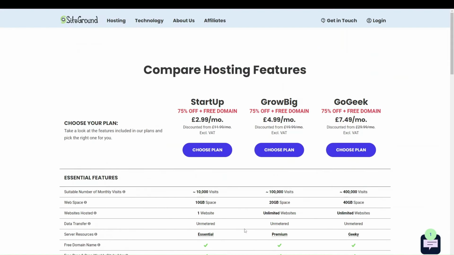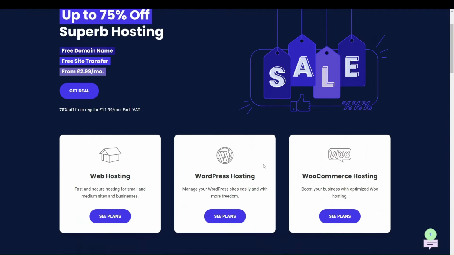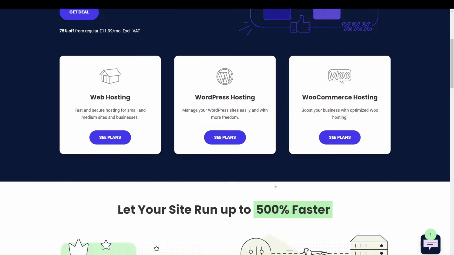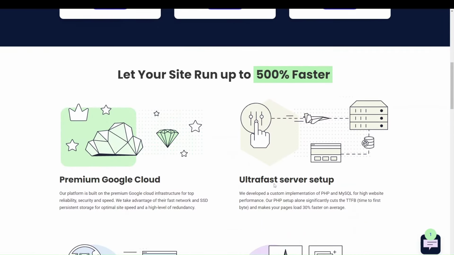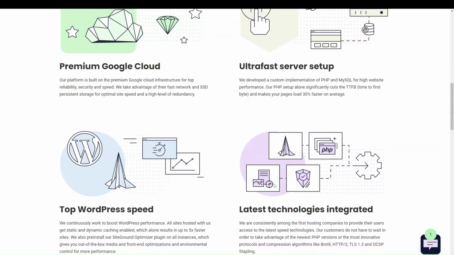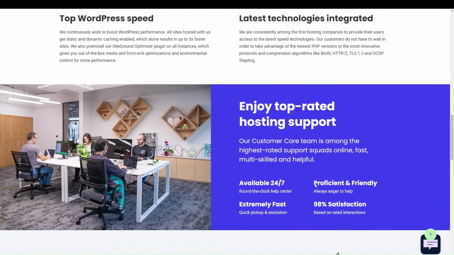And then you can see the different hosting plans as well. You can see they specialize in WordPress hosting and they specialize in WooCommerce hosting. So both Bluehost and SiteGround are really good if you do have those kinds of websites, because then you can ensure you've got the appropriate number of resources allocated to each of those. And if you ever need support, you've got capable and on-hand support to give you any information and advice that you need.